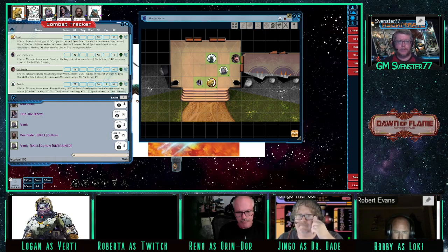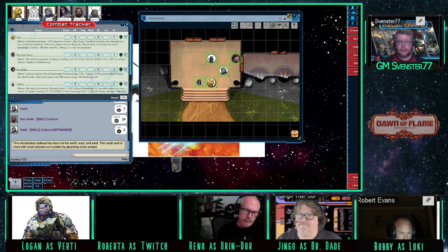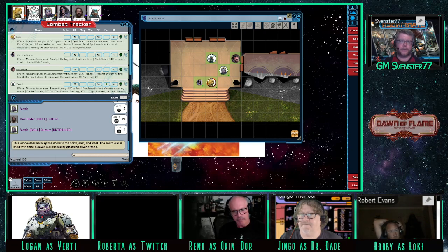Everything looks similar as far as the construction. 20-foot high ceiling. You do see that there are 3 small alcoves, and you can see the sunburst as you guys are looking in there. The sunburst is around each of these alcoves to the south, but other than that, everything looks empty. And there's a bunch of no doors. You do not see any surveillance devices, any cameras or anything. All right. No turrets. The walls look completely clear.